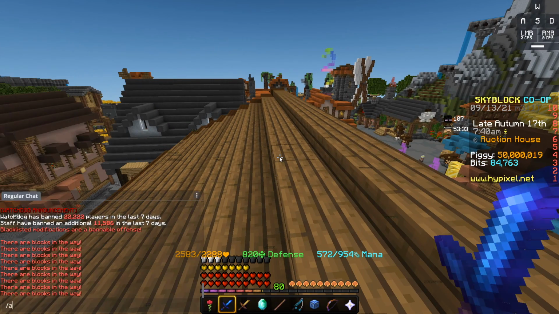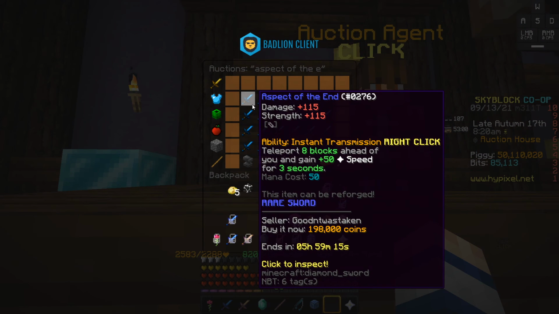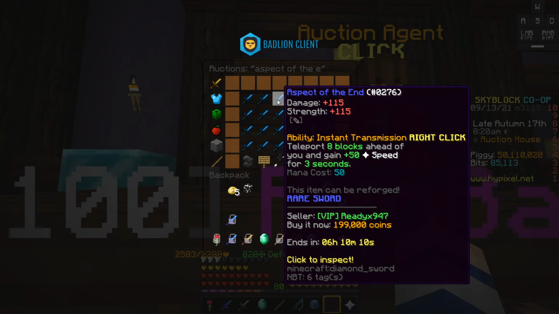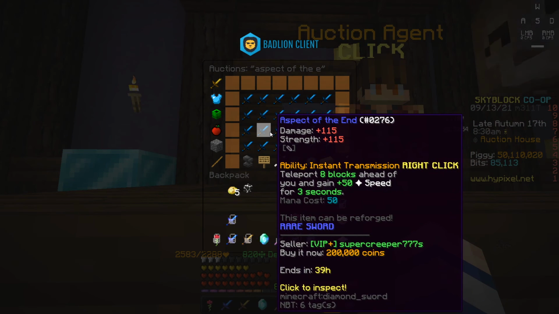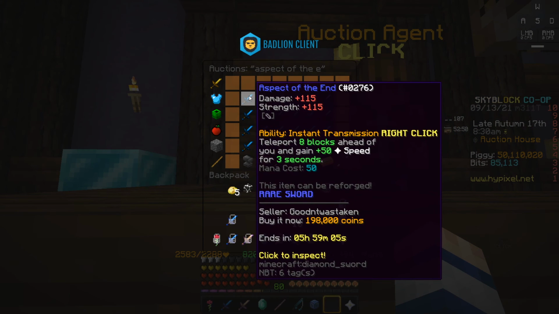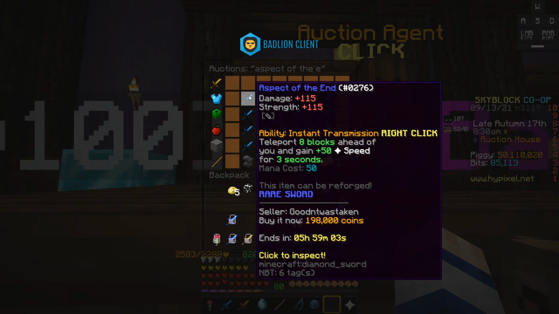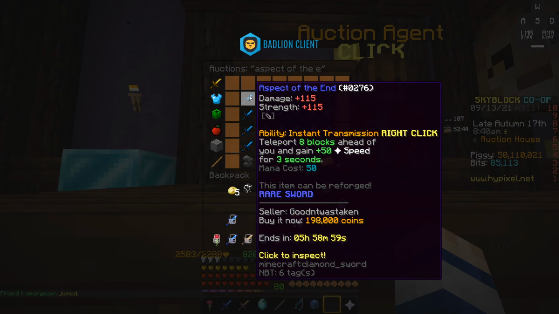First off, let's look at the base Aspect of the End. It costs almost 200k and is 100 damage and 115 strength. Now this is pretty bad, quite frankly. It's an early game weapon. I mean, it's good for its cost, but it's still pretty bad. Now what makes it so much better?